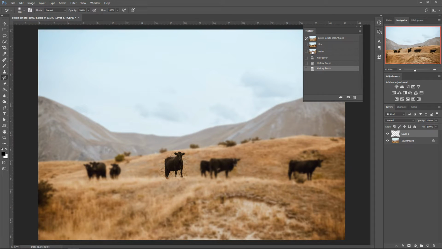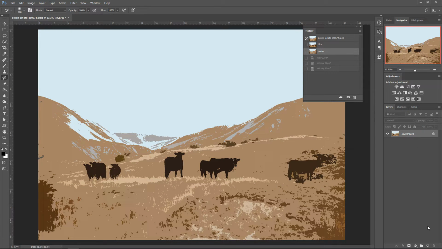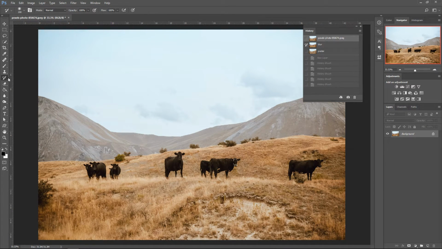We can once again swap over to the poster one if we wanted to. So for example, we can go over to this one, create ourselves a new layer, and let's say apply the original one onto this one by making sure you are selecting this one and paint yourself wherever you want. If you wanted to, you can even apply both of them at the same time. So for example, we can also apply the blur by swapping over to here and blurring out this area here. And as you can see, it's blurring the part that I just brushed on. And that is how you use the history brush tool.